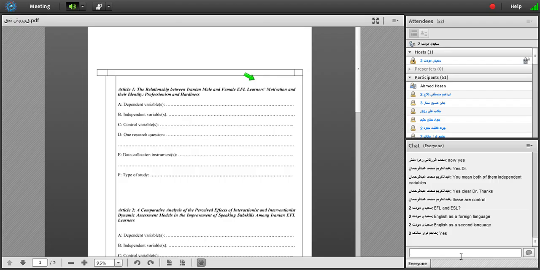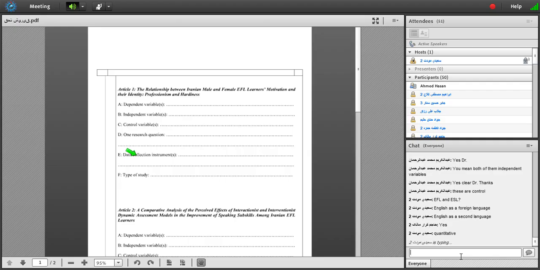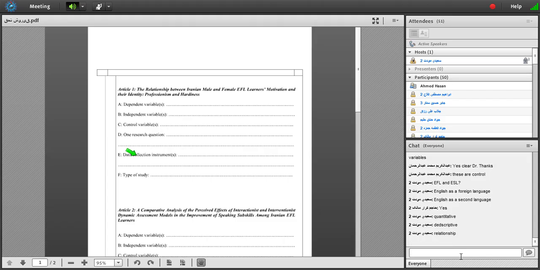Okay, great. So now let's see what research question can be right for this topic. Consider I gave you this topic and I want you to write the research question. What is the research question? The research question is the type of quantitative we have, and we have descriptive type, the type in which we want to check the relationship. Now, can you write the research question for this topic in the chat box?